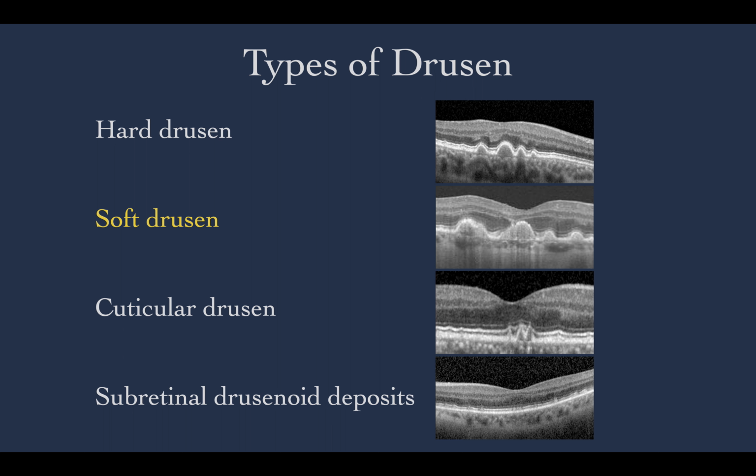Second type of drusen, soft drusen. They are yellow-white elevations typically between 63 to 1000 micrometers in diameter. Soft drusen contain significant pools of esterified cholesterol. They are typically found in the posterior pole of the fundus and in the superior and temporal quadrants of the macula. Soft drusen are seen as mound-shaped, moderately hyperreflective elevations of the RPE on OCT of various sizes.